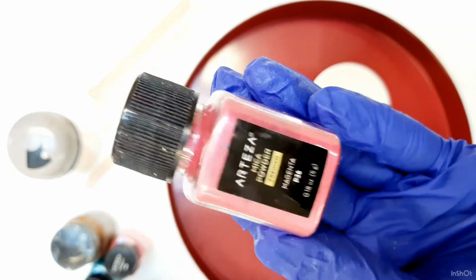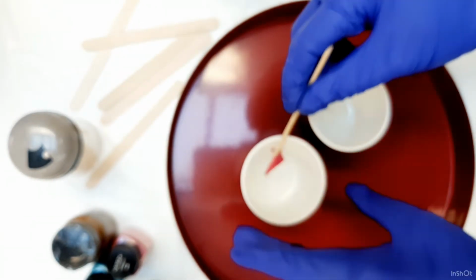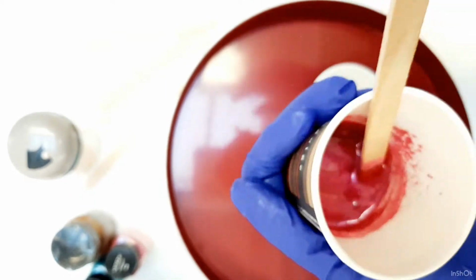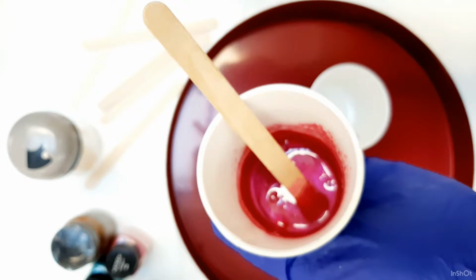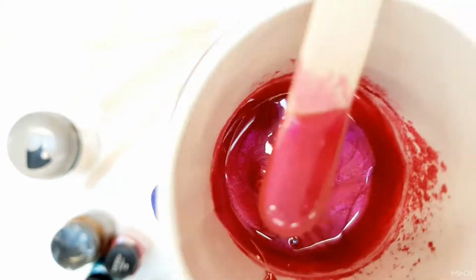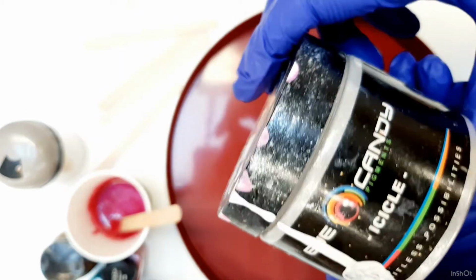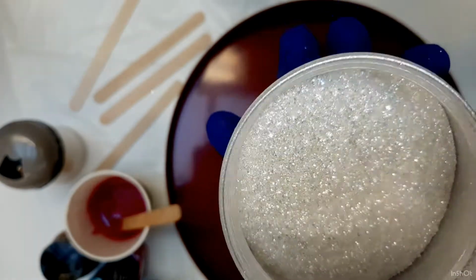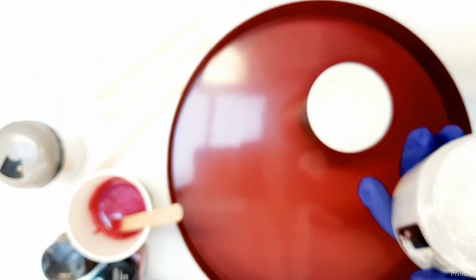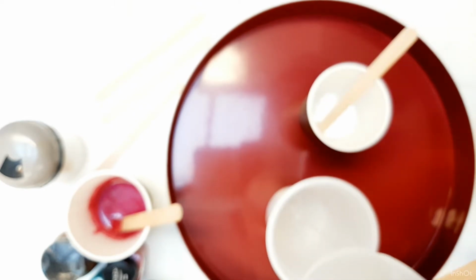So next I'm going to be mixing up the magenta from Arteza, and once again this colour is really pretty. This is then followed by Icicle and Shy from Eye Candy. And these particular mica powders are absolutely beautiful once again. They're very vibrant and absolutely stunning.